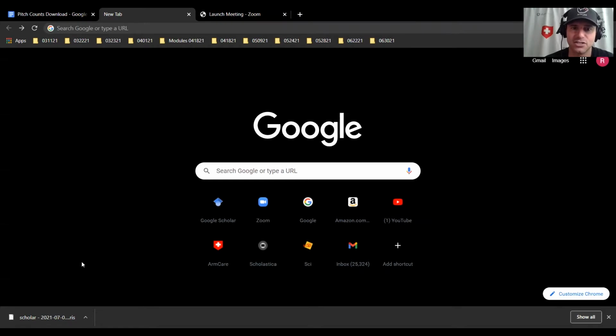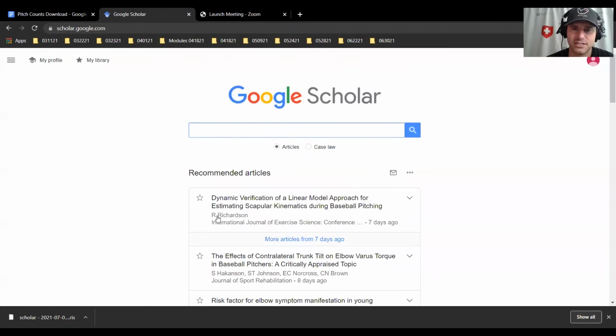So I'm going to easily show you how to use this right here. On this home screen on Google, you go to Google Scholar. You can type it in the URL section of the web page. When we get to Google Scholar, it's like this repository of any research that's out there. It's much more popular than something like PubMed, but you can essentially put in anything in the search bar.